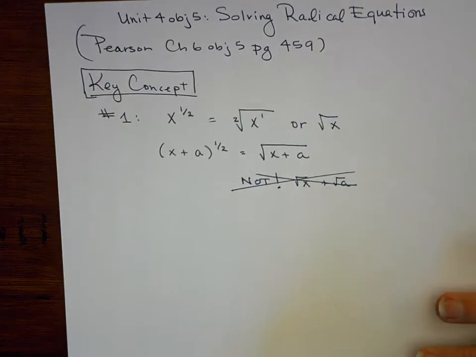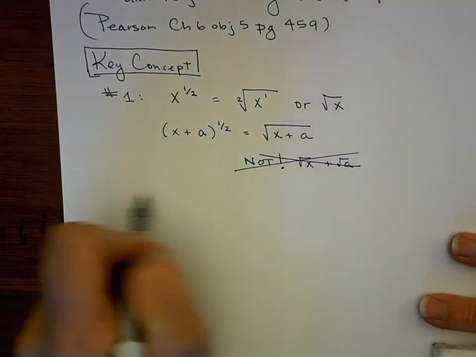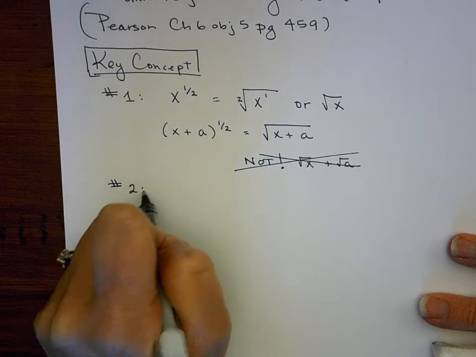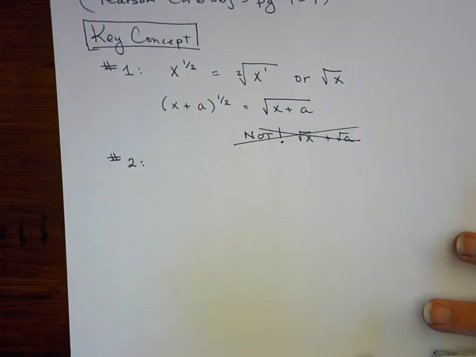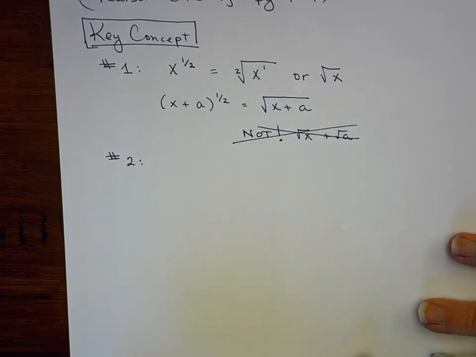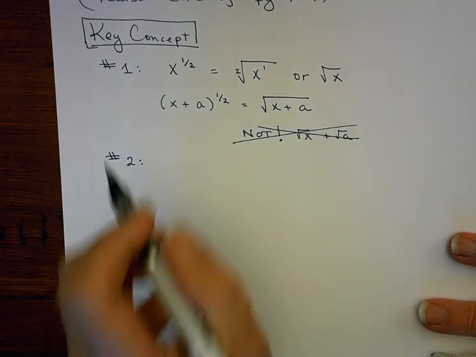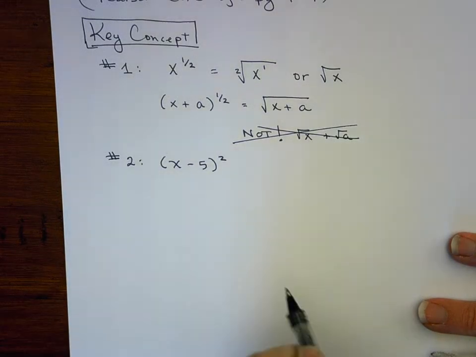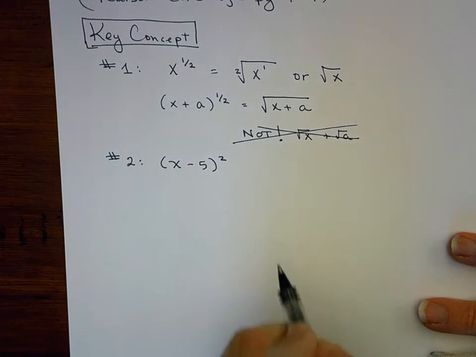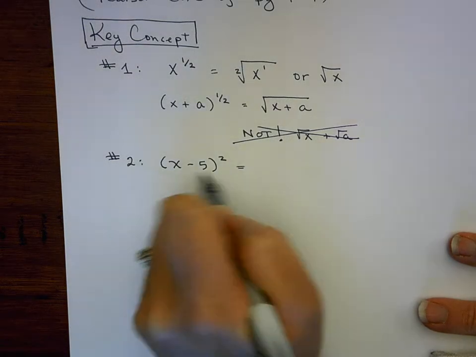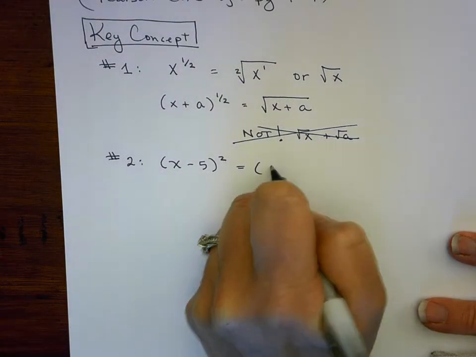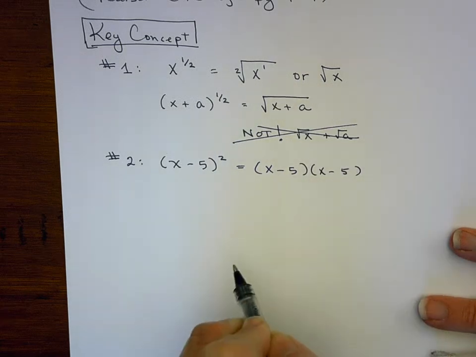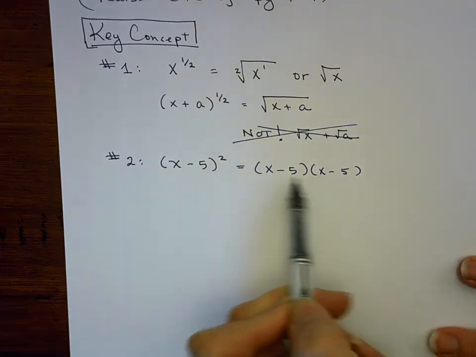All right, and then just a review idea. So this is just to remind us. This is another key review idea, that when we have something that is quantity squared, again, we can't distribute the squared over subtracting. So what we would do is rewrite it. So this means I have 2 of those. And then from there I would distribute. And these have to be exactly the same, right?